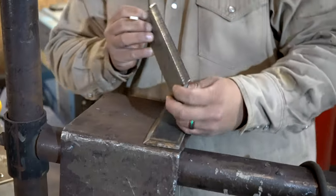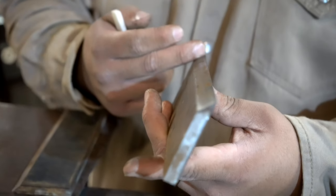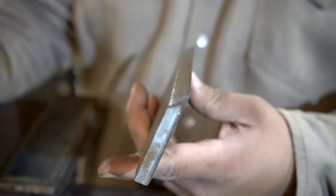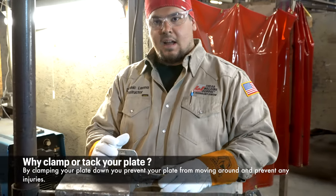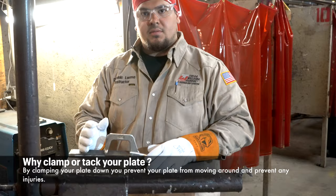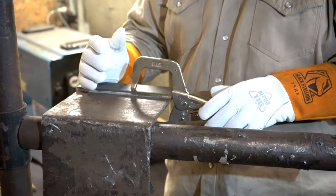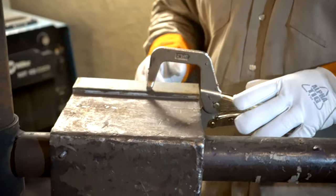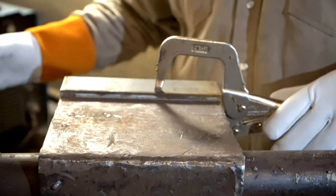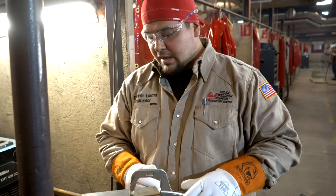As you can see on this bevel plate, there's a little curve to it. I like to make it nice and straight and smooth. I do that using a sanding disc, also known as a flapper disc or tiger paw. I like to secure my plates down nice and tight, so that when I'm grinding, my plates don't move. If it starts to slide around, you're going to be really inconsistent with your prep. So I like to have a nice smooth finish, straight lines, with no gouging of the plates with the sanding disc, so it looks nice, smooth and consistent. Okay, so let's get to it.